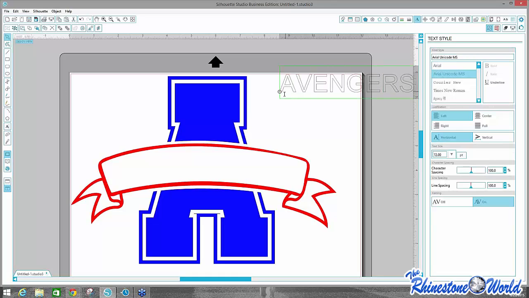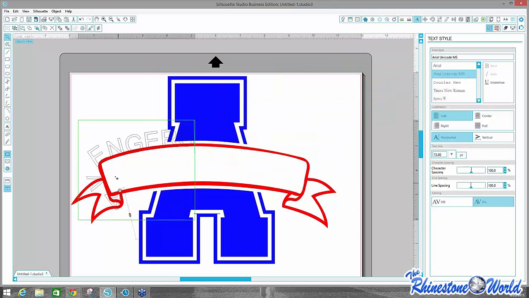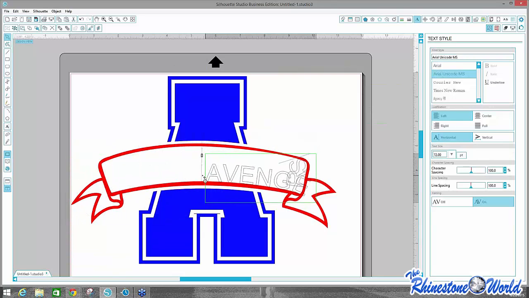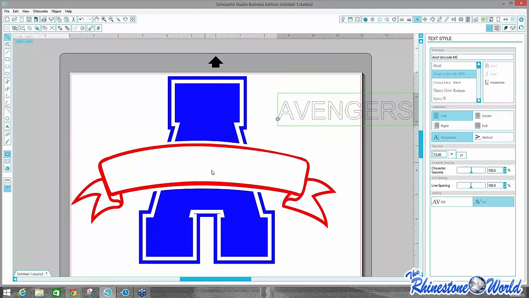And if you wanted to, I can come here and just drop it right into my banner if I like to as well. For some reason, this banner is not cooperating. It looks like the lines are a little bit weird here. But I can just go in here and drop it in there if I like. We'll choose a different banner that works a little bit better as well. But I can drop that Avengers right in there, and then you have a cool looking 2-color design.